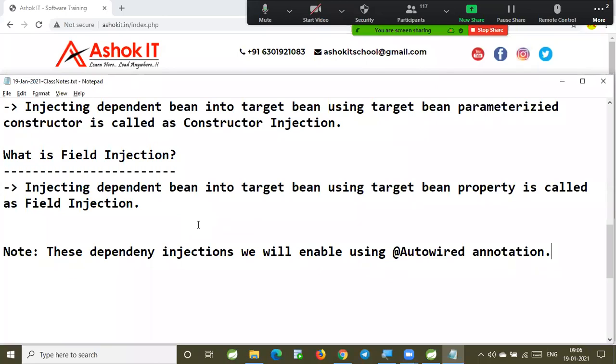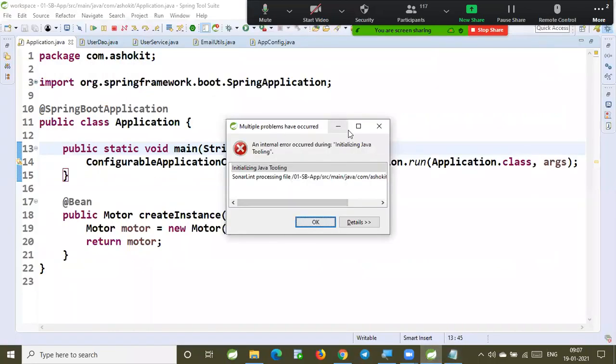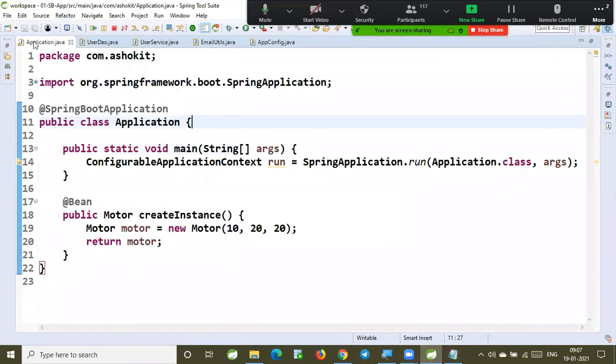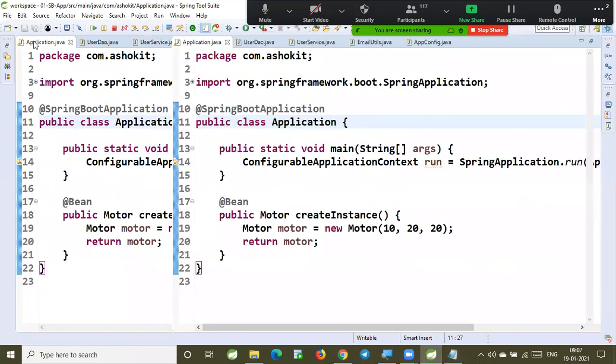When we write the @Autowired annotation, IOC will understand that this is the dependent bean and it should be injected into the target bean. Now let me develop one simple application using setter injection.